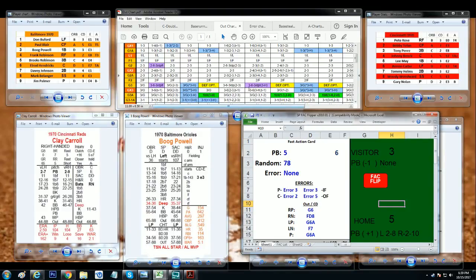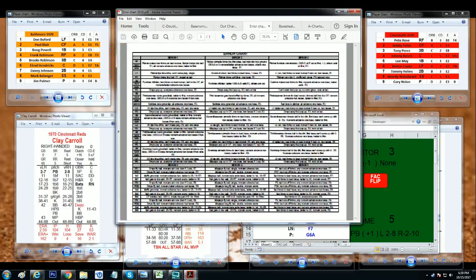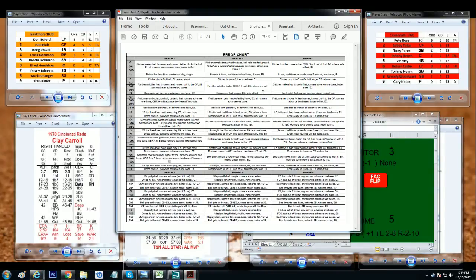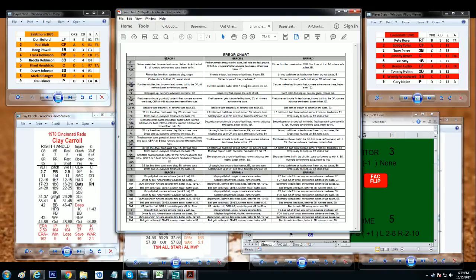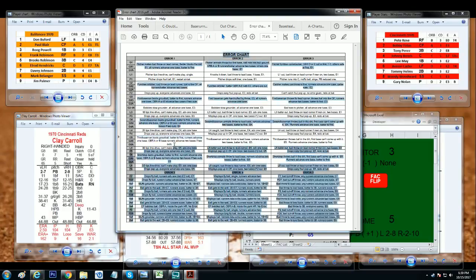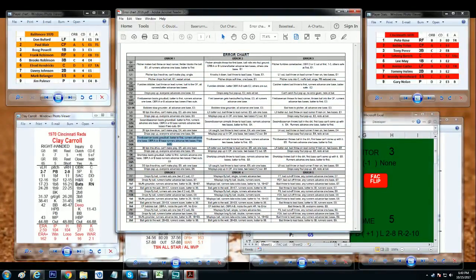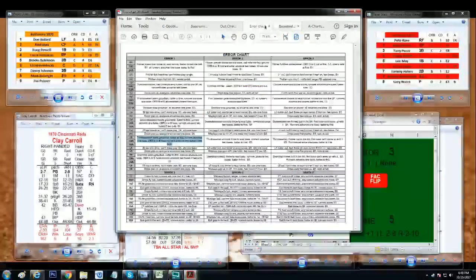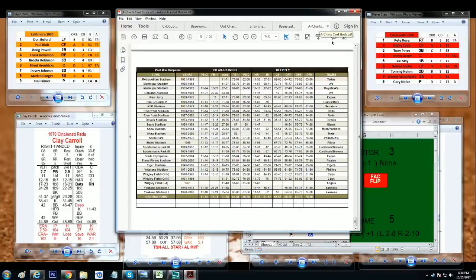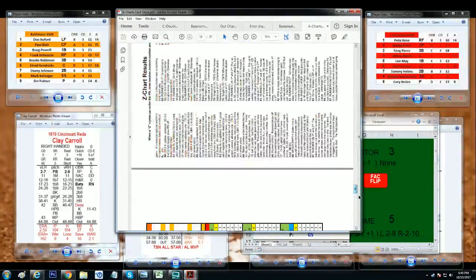Oh, that's the worst spot to hit it to, because he has a great, well, there we go, error chart. So now we need to find out what kind of error it is. It's going to be an infield error, so let's flip a card. It is an error 1 on a GX5. No, it's not an error check. It's a CD check, sorry. Do I not have that chart out? I must not have that chart out. Yeah, it'll be in here. We can always get it from this.